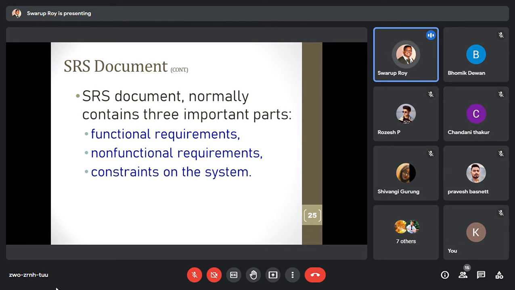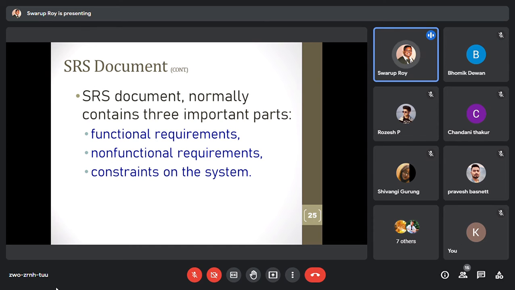It's a good practice that you mention the functional requirements and the non-functional requirements. Constraints on the system are not that important for a project, but whenever you write any project report, if you are developing some application software, you should have functional and non-functional requirements.